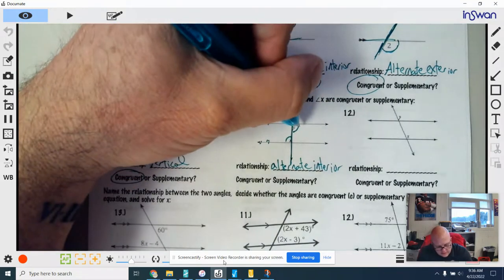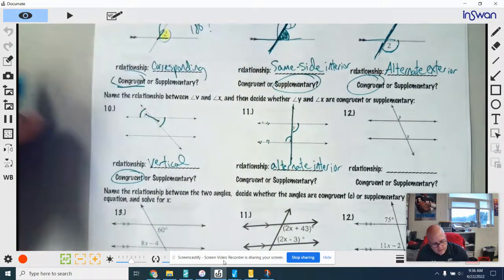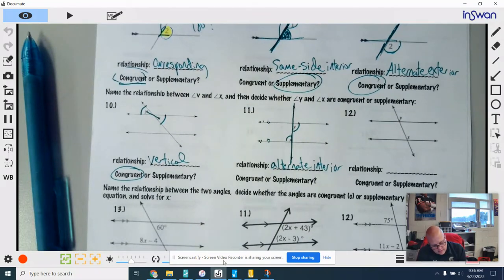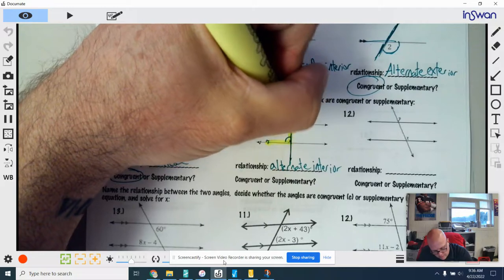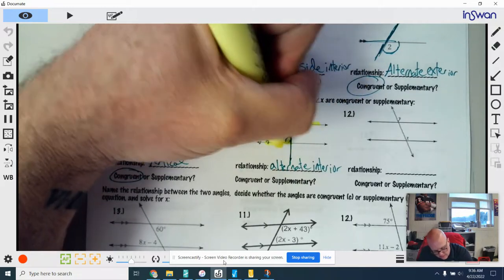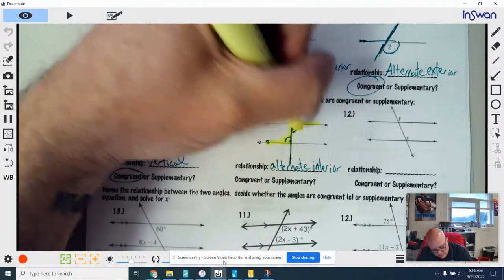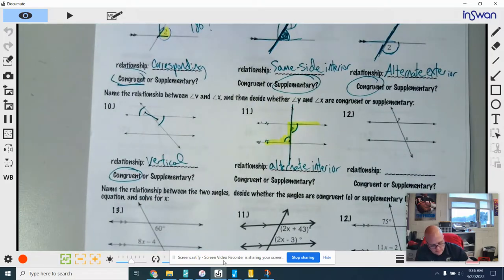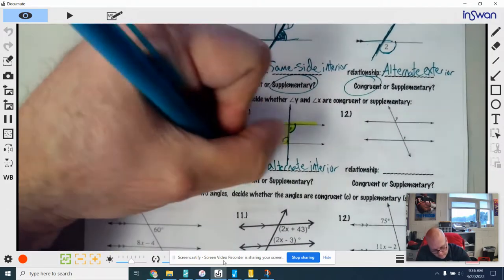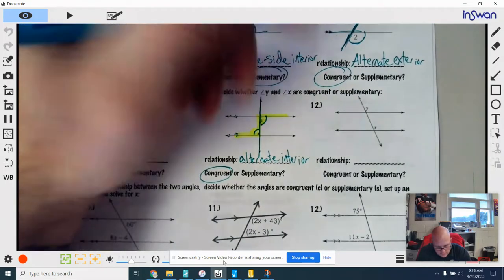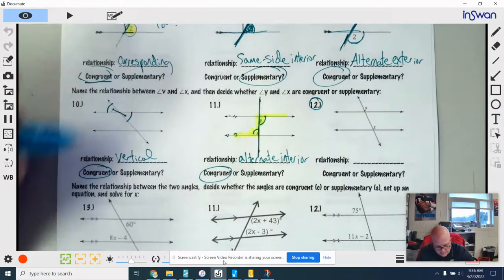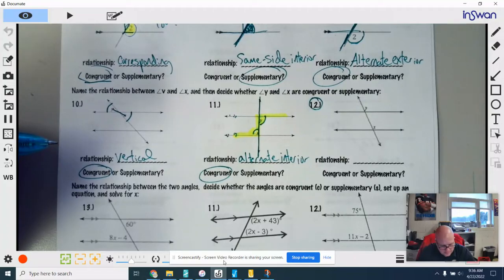Okay, and the alternate interior angles are also formed by that like Z shape. Sometimes it can be a Z going like normal, or there can be a backward Z. So this Z, and you got the insides here, it's the same measure. So that's what we call congruent. Okay, you go ahead and answer number 12.